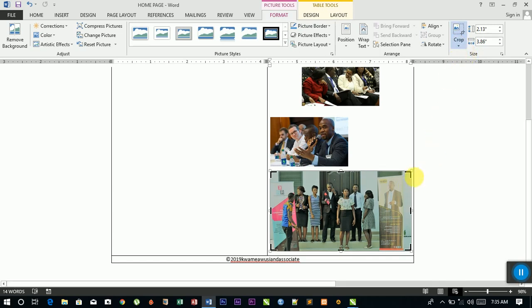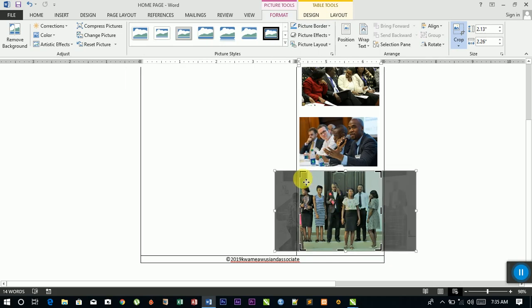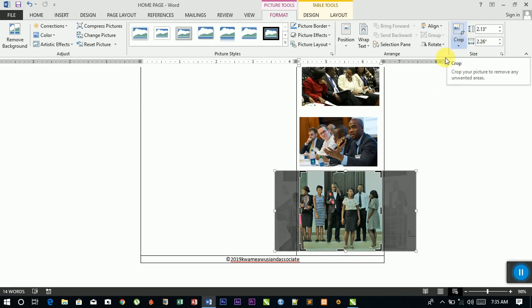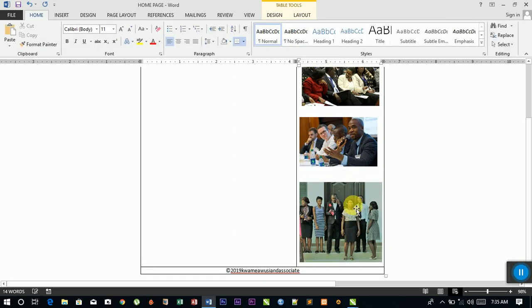When you click on crop, you're going to have these symbols around the image. So just put the mouse pointer on it and then drag to where you want to crop. Drag this one as well. When you finish, you can just click on crop again or press enter. Each of the options will work for you, so I'm going to press enter.